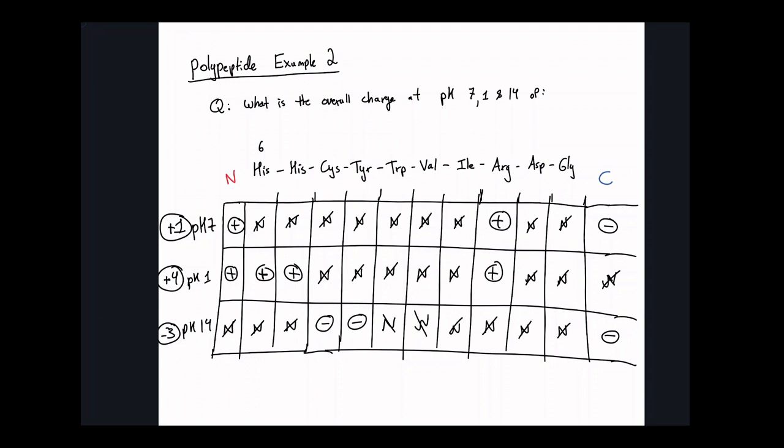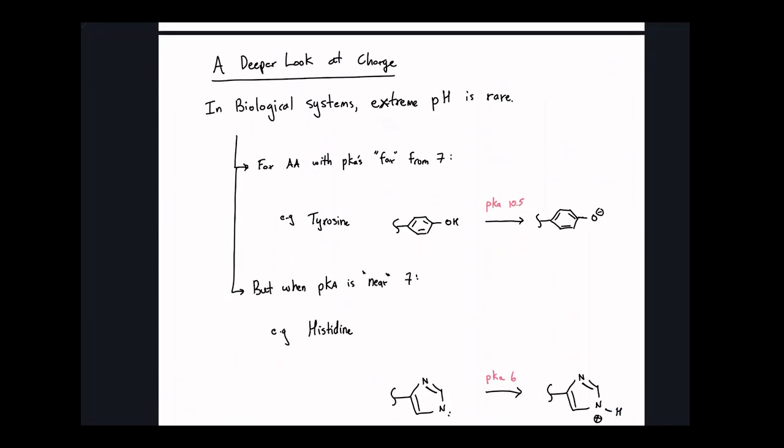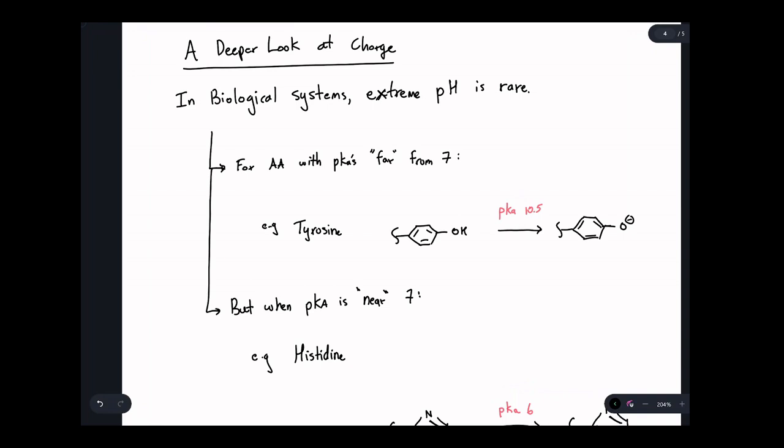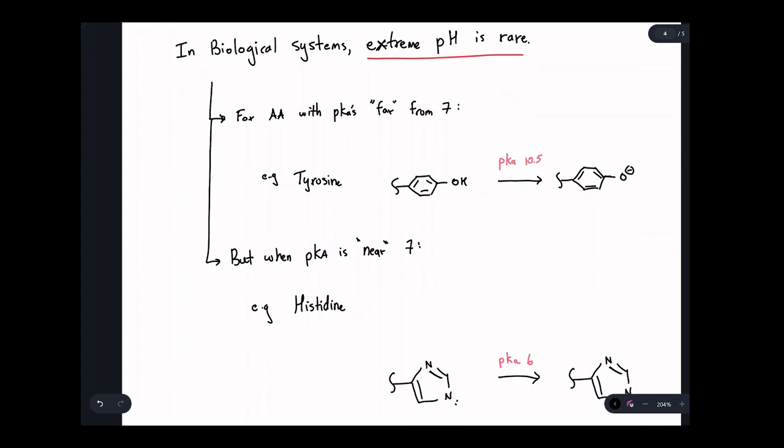So hopefully this was something you could do on your own, and you can see now how knowing the pKa's and relating them to pH to think about which form dominates is a great strategy here. Now, this is going to be optional, so if you're at the 200 level, you probably don't need to know this, but I do want to cover it here: while there are tons of different things that can be asked about pKa and charge, in biological systems, extreme pH is pretty rare. There's only really 2 amino acids, or 1 amino acid, that really matters here.